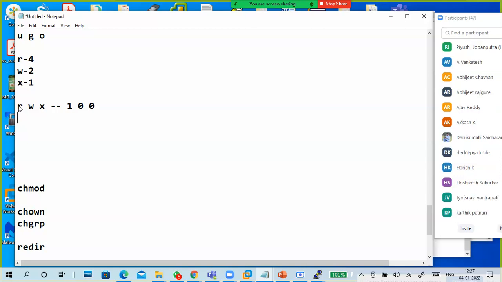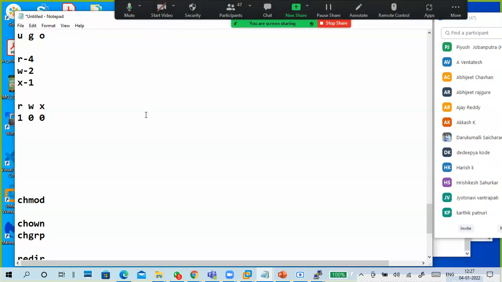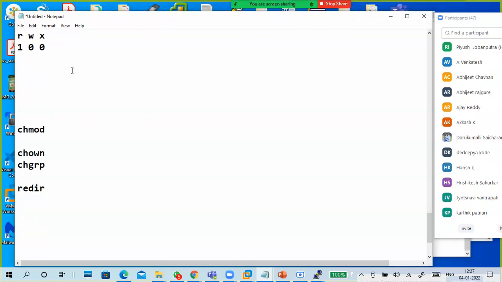Next. You guys understand this one or not? No one is talking. Okay. So this meaning is only R.